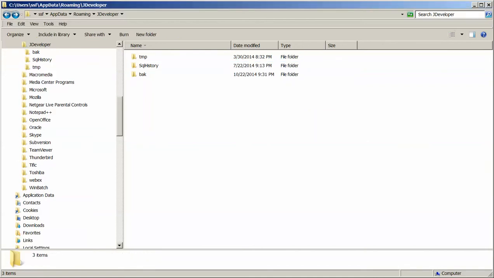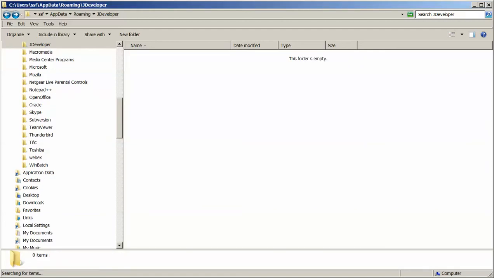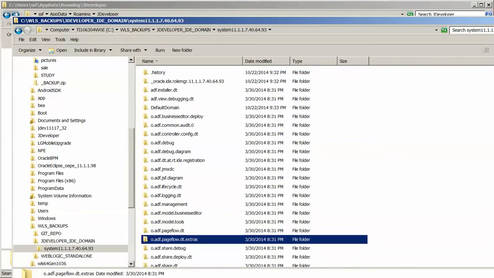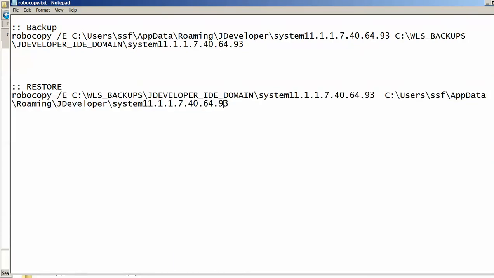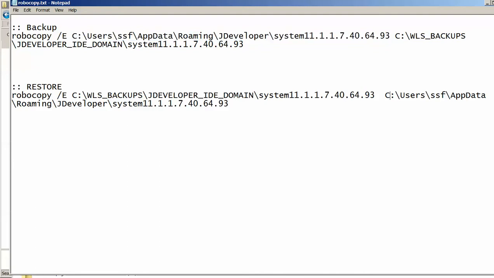Okay, now you can see that these files are basically gone. I'm just going to get rid of these guys. And you can see now that I have the entire system directory here. And so what I'm going to do is, just to make sure that I have the right files in the right directory, I want to copy this here, and I want to copy it from here.